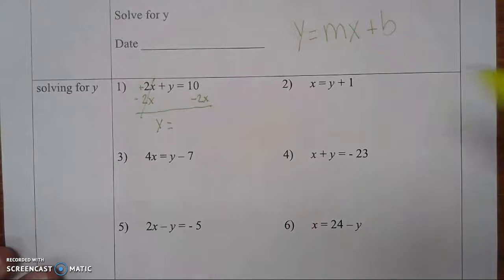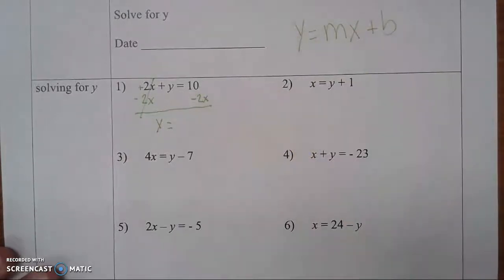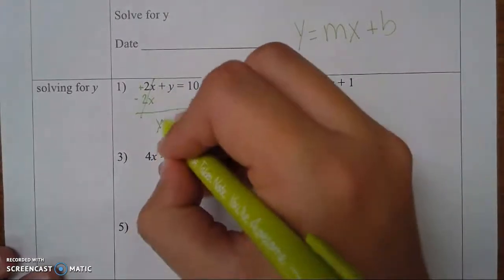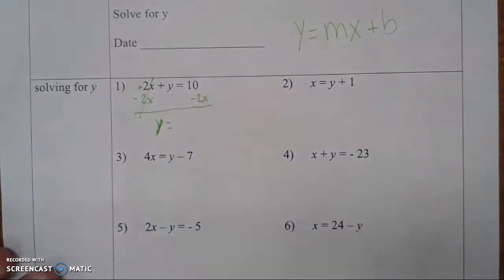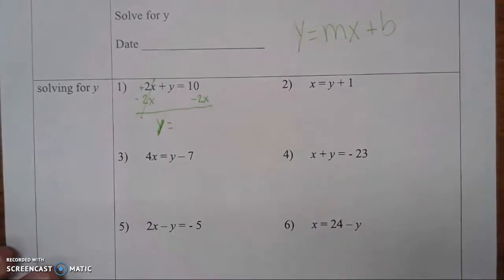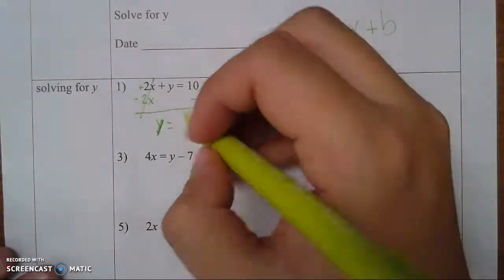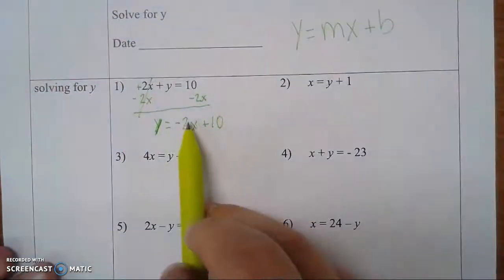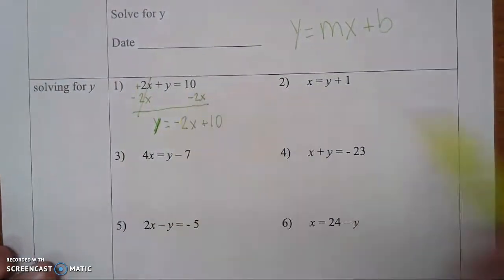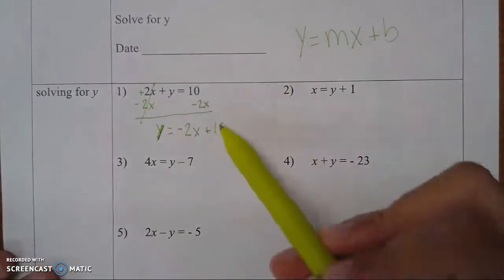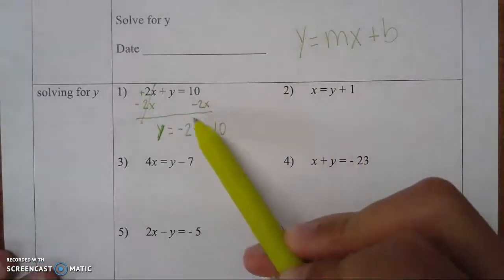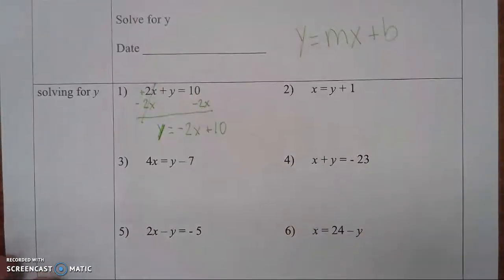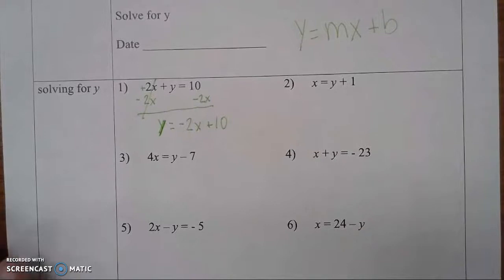You need to say to yourself, can I combine 10 minus 2x? Are these like terms? Hopefully you are saying, no, we cannot subtract them because they are not like terms. So our equation is just negative 2x plus 10, or you could leave it as 10 minus 2x as well. But if you want it in this form, you would put the negative 2x first, and then your plus 10 second. That's the form that we want it in, so that is our answer.